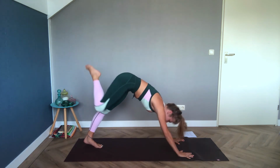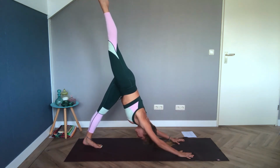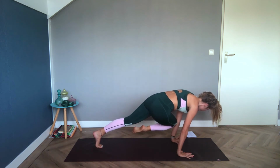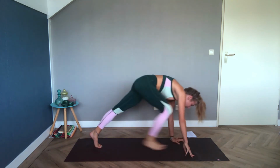Exhale, knee to right elbow. Inhale, lift. Exhale, knee to left elbow. Inhale, lift. Then place your foot between the hands.